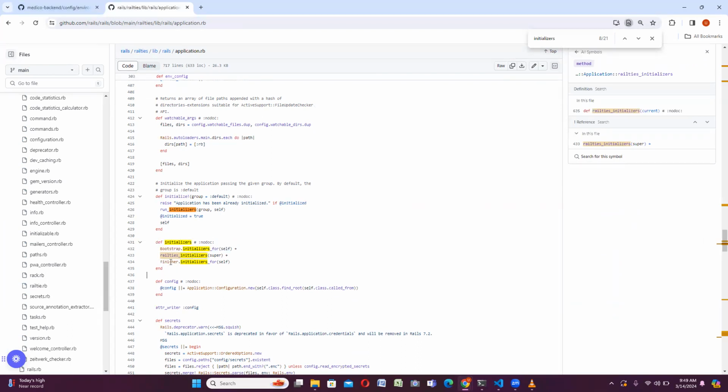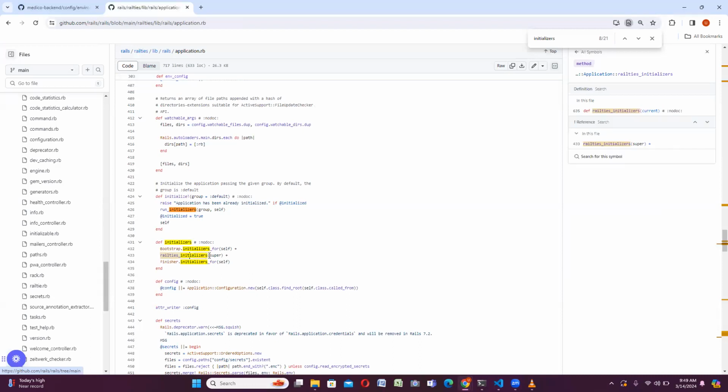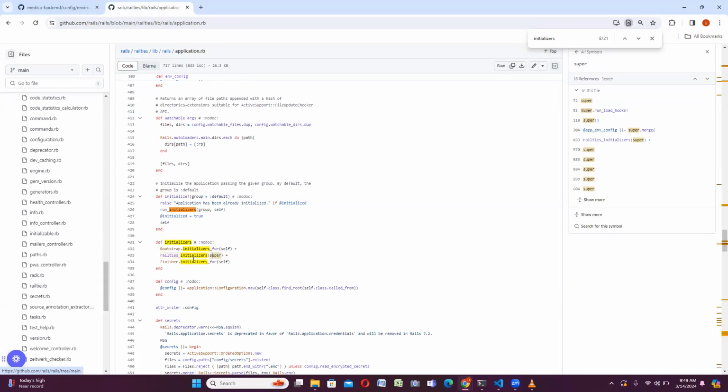So rather than calling the initializers in that file, it's actually calling the initializers in this file. You can see it's calling the bootstrap initializers, then it calls Railties initializers with super, and then finisher. So where the main code is actually running is from the Railties initializers.